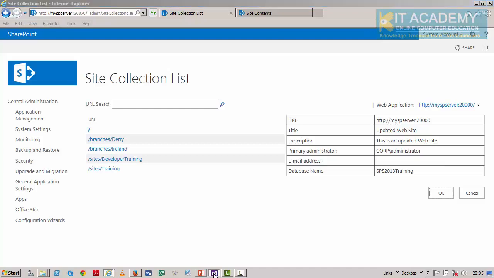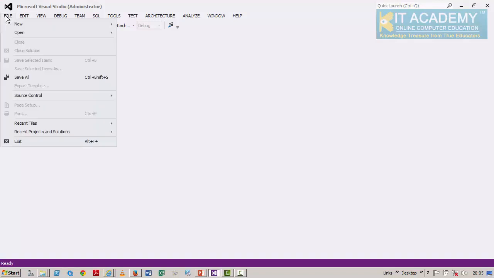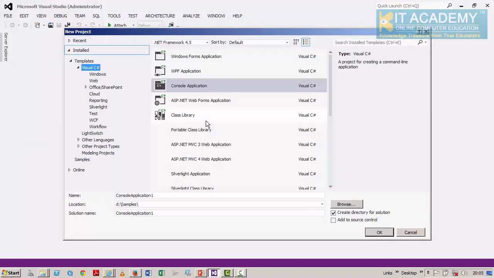To get this done, let's go back to Visual Studio and create a new project, and I'm going to call this SOM Core Classes Demo. It's a console-based application, and say OK.